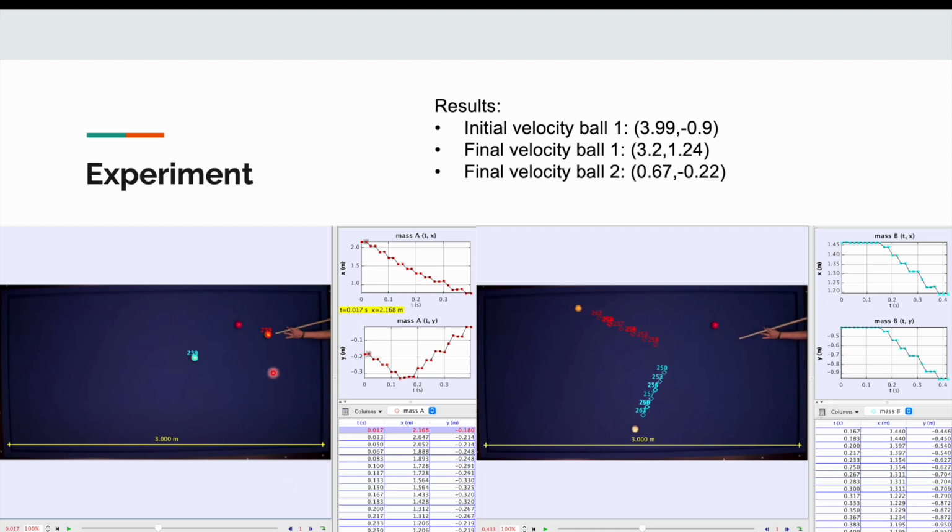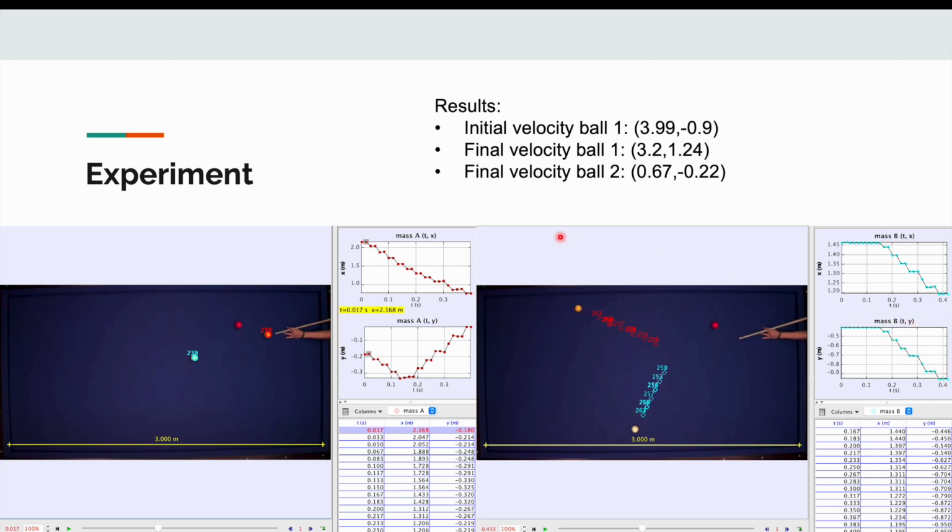So here is the experiment. As we can see, the system is those two balls. There is an initial impact where this ball will roll here, impact it, and then as we can see here, they will go into two different paths. When we follow their trajectory, we can see that for the leading ball, the hitting ball, there is a change in velocity in the x direction and y velocity, and we can see that with the second ball, the hit ball, there's also obviously a change of velocity from 0 to a certain velocity.